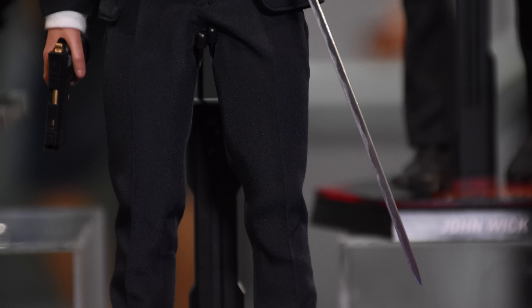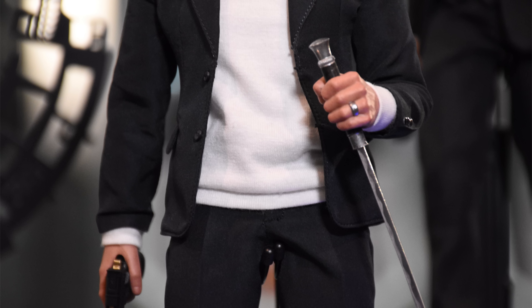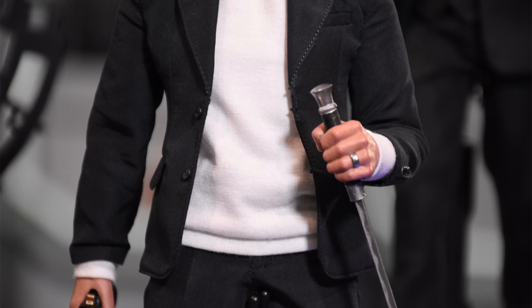The suit has some very sharp creases down the front and the tailoring is also sharp. The material lays well and it looks like a navy blue suit — not super saturated, so it's not going to stand out too much. It will blend well with John Wick in his black suit, while still having a little bit of colour, which works with the white turtleneck sweater. The sweater extends past the suit jacket sleeves, which is proper suiting. The best part is that when you bring it down over his wrist pegs, they're completely hidden — he looks entirely seamless from head to toe.